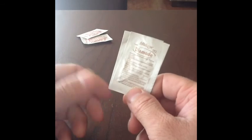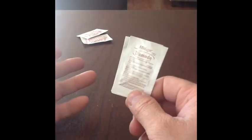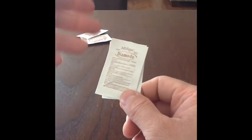Diarrhea again. If you have diarrhea, for example, and you're about to do a car ride and you don't want to stop, or let's say you're at a camp and you decided, I'm going to get out of here because this diarrhea is killing me, and you want to ski the ride back. Yeah, sure, take that, and it's going to hold you for 4 or 5 hours so that you can get out of there. But just remember, again, your body is trying to tell you something.